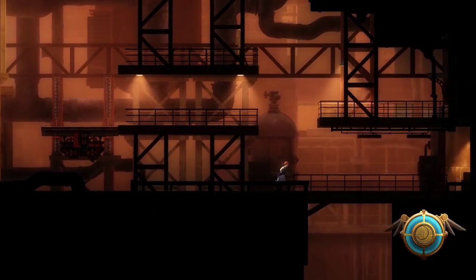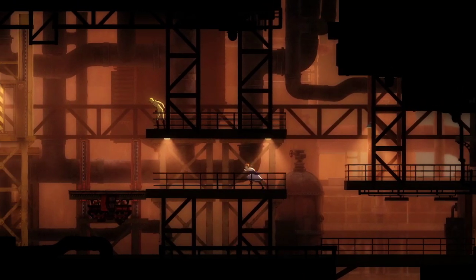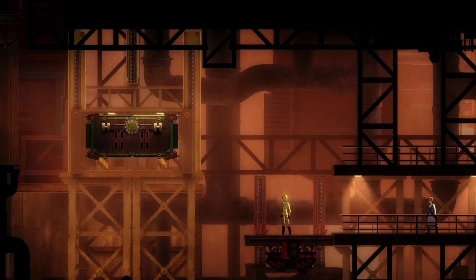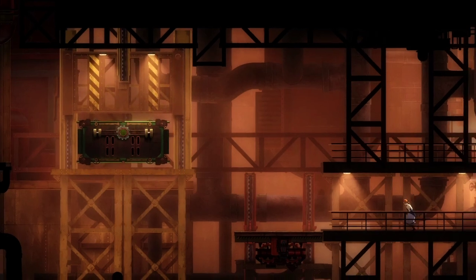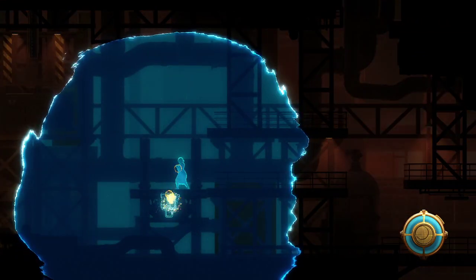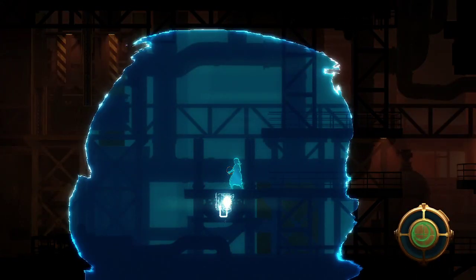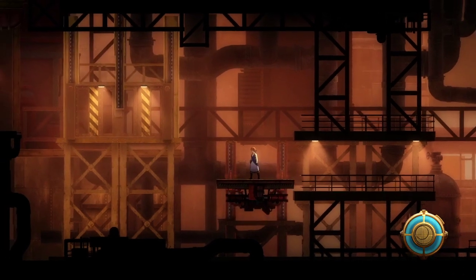Yeah, this is the part that we also have to do. Jump up here, Anne. Because missing this is again really awkward, so I have to do just power. Power. And that makes this jump really easy.